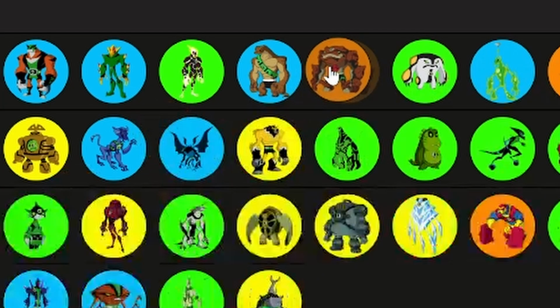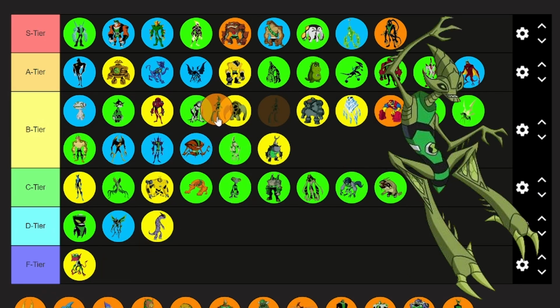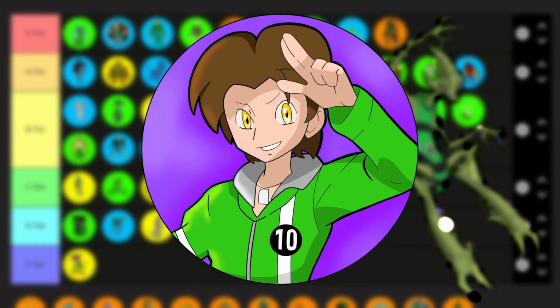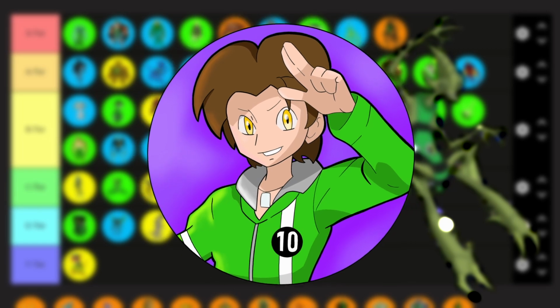Gravitack is an S tier. Gravitack's an awesome alien. He's got awesome powers, he's got an awesome voice, he's got awesome everything. Crash Hopper's in B tier and sits right here around the middle. I think he's probably one of the most grounded aliens, which is funny because he jumps. I love that they just made a classic-like alien. His power is that he jumps, and that's pretty much it. And I love that for him.